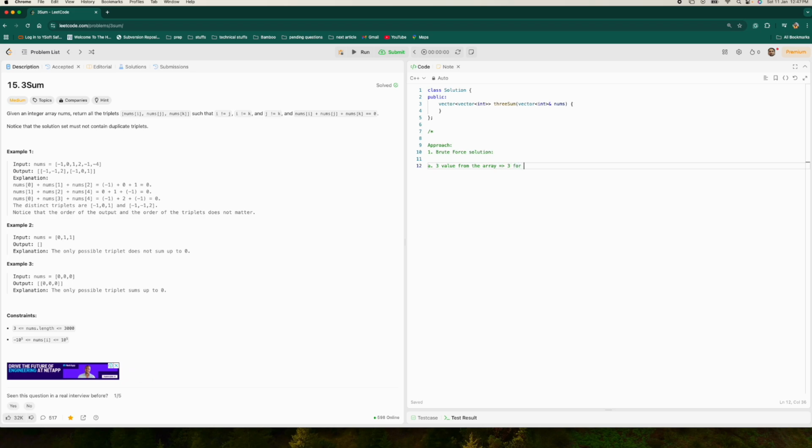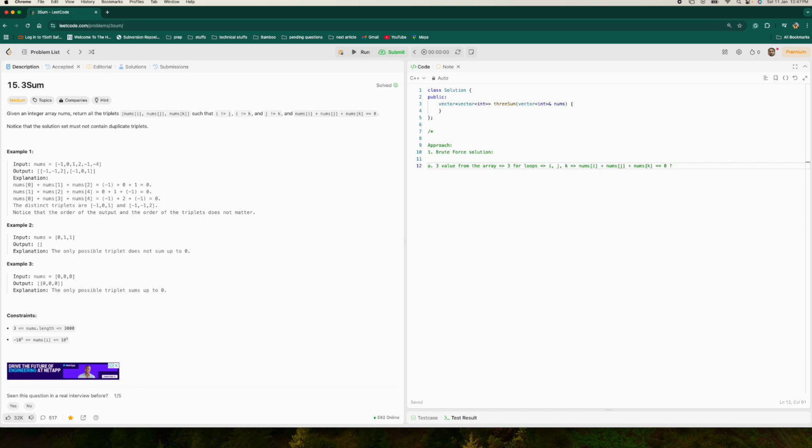Okay, so now we get the three indexes from these for loops, that is i, j, k, and then we will sum them and find out whether the sum is equal to zero or not, right?